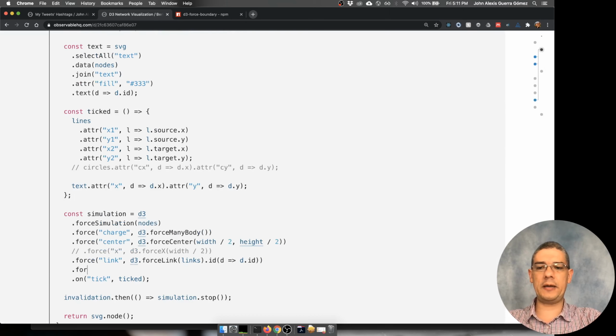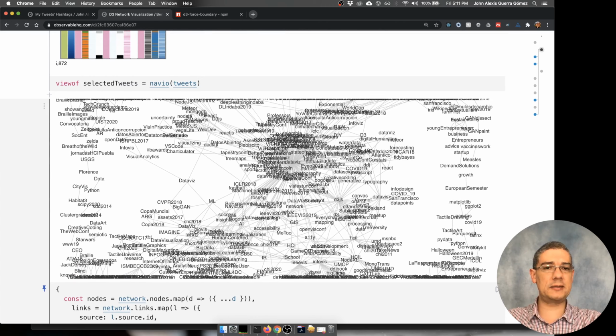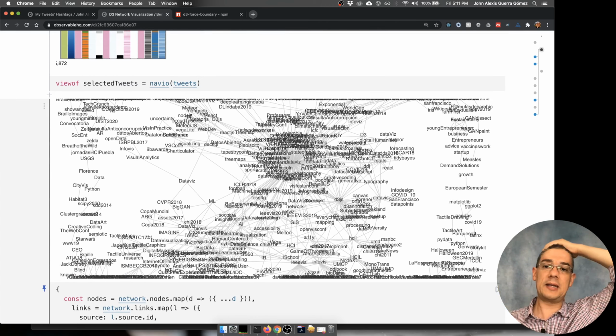And then I just say I'm going to have an extra force, that is a boundary. Whatever name you put in here, it doesn't matter, so you can just put whatever text. And then here comes my force. You can even create your own forces. If you search the documentation, you will see it's not that difficult. Then you say this is going to go from 0 to the width and height. Let's actually say that it goes from 3, just because on the top I want to have space for seeing things. So now things are trying to stay together.